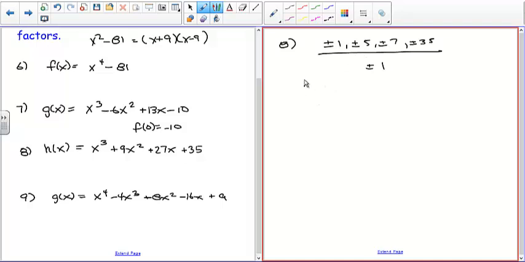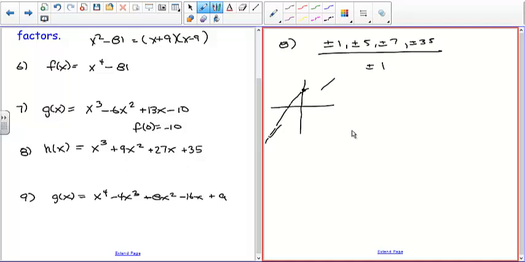Let's look at the end behavior. So it's this kind of end behavior because it's cubed. We have an x-intercept of 35. So most likely, if we have to come from this direction, we're going to cross the x-axis somewhere here. It has to be a negative value. So it looks like either -1 or -5 might be a good choice. And we just need one. We need to get one real zero, and then we can factor. We can do the quadratic stuff easily.